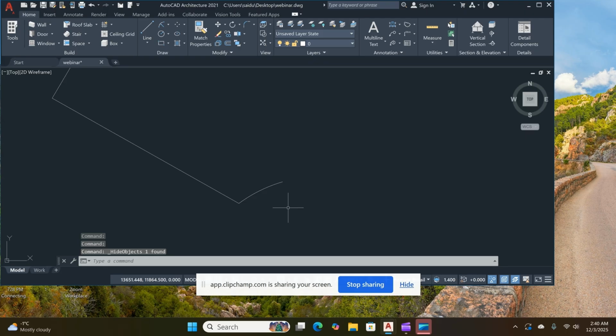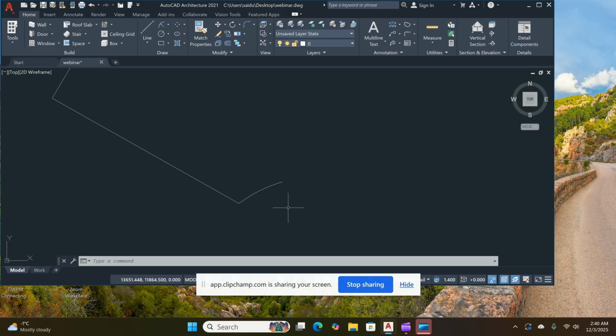Okay, so now our next segment is a straight line. So you see we have drawn a curved line with the data we extracted from the survey plan. So any additional curved segments will be created using the same procedure.